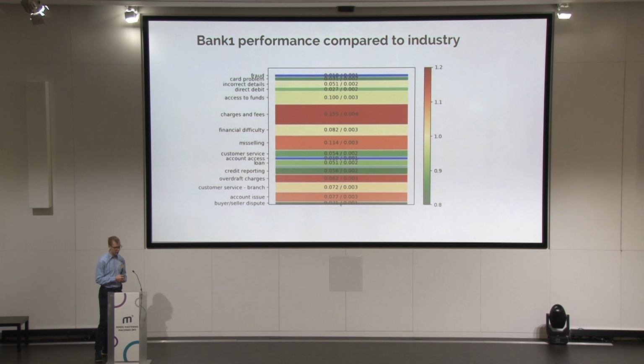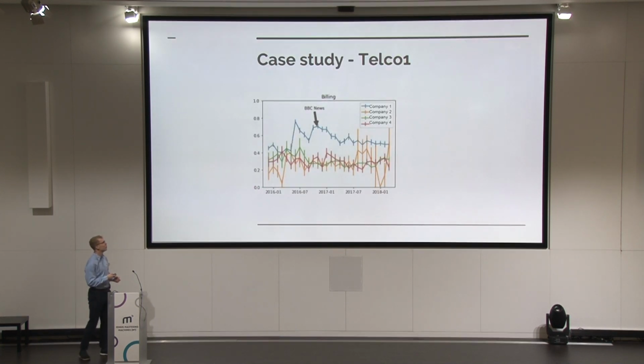We were trying to get a better understanding of what the structure of complaints is fundamentally, and how they work for different companies. Another thing that we were very interested in is whether we could identify big trending issues. So here, we have a telephone company that had a billing issue that hit the news at one point. These are the proportions of billing issues amongst all their issues for different telco companies, and we could see there was some kind of trouble here. These lines are error bars, so they show our confidence. For some companies, we don't have enough data here.